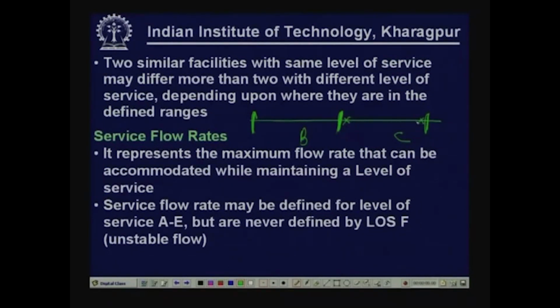In MOE values the difference may be much higher, but both of them are under level of service C, whereas let us now consider another pair of operating conditions, say here, where the difference between these two points is very little in terms of MOE values, but one is on the left side of the boundary and another is on the right side of the boundary. So, in one case it is level of service B, in another case level of service C. So, whatever measure of effectiveness you have considered, you may find that there are two operating conditions within the same level of service, but MOE values are much different as compared to another two operating conditions where you are actually telling them two different levels of service, but the difference in MOE is much lesser.